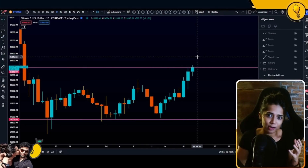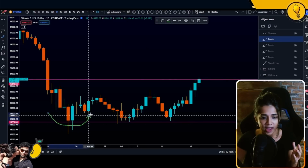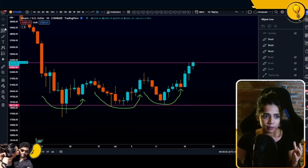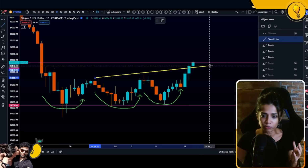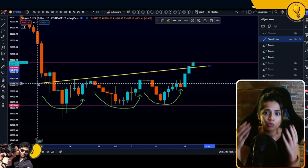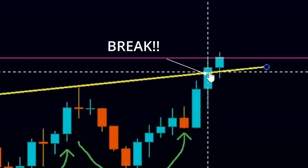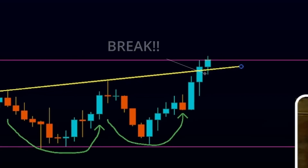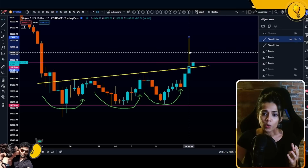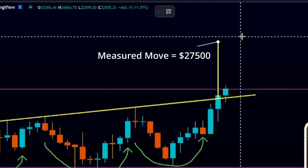As far as that next breakout trade is concerned, we actually caught a bullish pattern in our last video. Now, if you remember, I spotted out a beautiful bullish head and shoulders pattern. Let's go ahead and fix our scale right here. I'm going to go ahead and smack in the neckline of this beautiful pattern. Now, the last we saw it, we hadn't really broken out of the pattern. And what really makes a pattern is the break. The break of a pattern is what triggers it. As you can see, we actually got the break of the neckline yesterday. Now, if I plot in the measured move of this beautiful bullish head and shoulders pattern, where does that take us up to? That would take Bitcoin all the way up to 27.5K, and that's essentially where we're getting that target from.